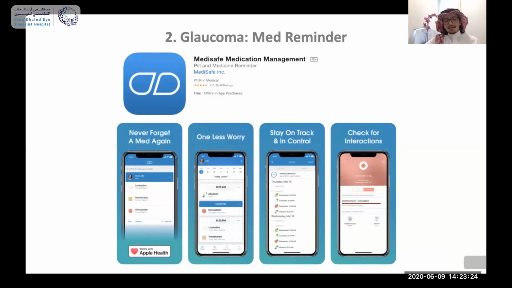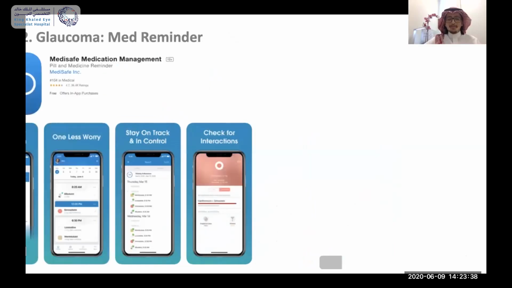If a patient is diabetic, hypertensive, as well as having glaucoma and any other conditions, this app is useful for the patient, in which in one place it gathers all the medications and reminds the patients about them.